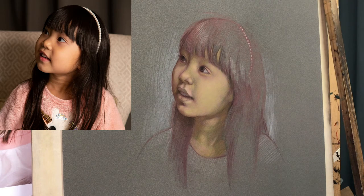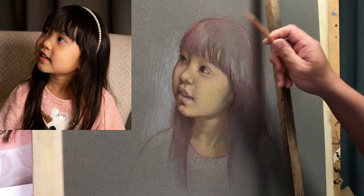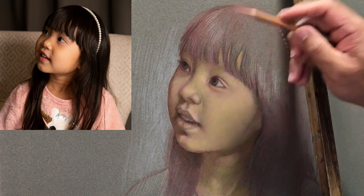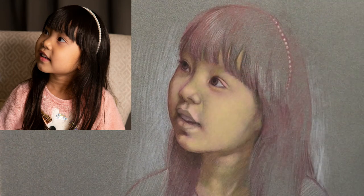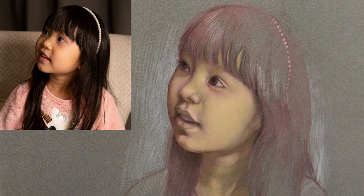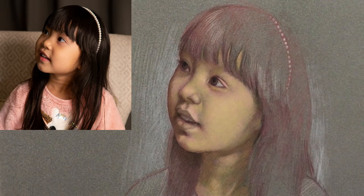For the next color, I'm using my favorite color. It's 680. This is 680 here. I'm starting with the highlight and the mid-tone, and I'm not going to use this color in the shadow area. Zero, none, okay? Give me a second. Let me take pictures of it for reference first, and then I can continue.